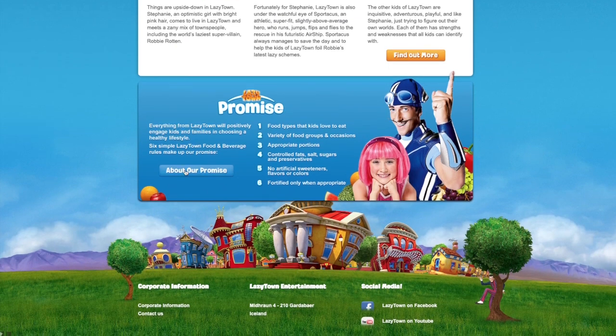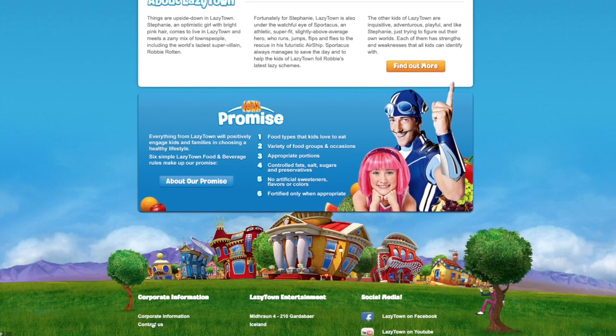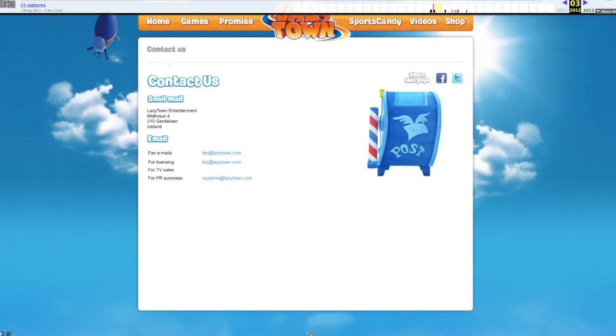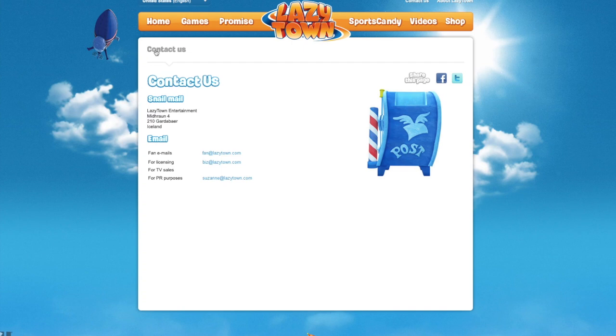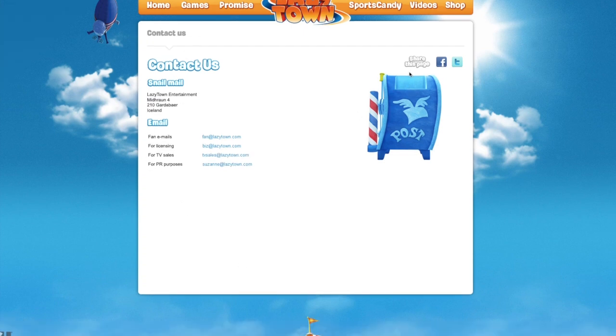And then they have corporate information, but instead of being a page on the website, it's a link to LazyTown.biz, which I will probably make a video about soon. This one is the contacts pages. It's where I got the snail mail platform in the 2009 section. So basically, this is just links to how to contact LazyTown, of course. And the last one.